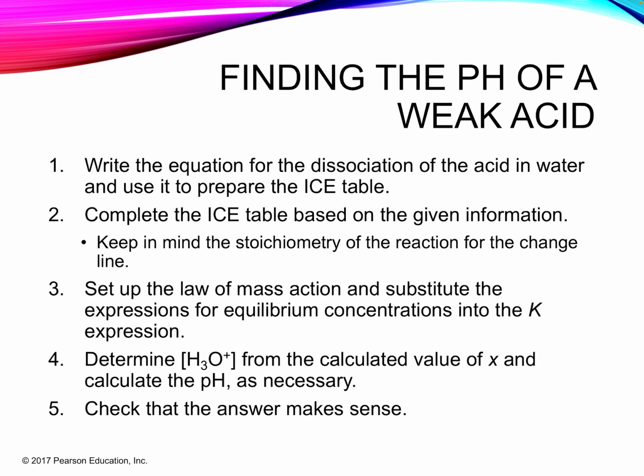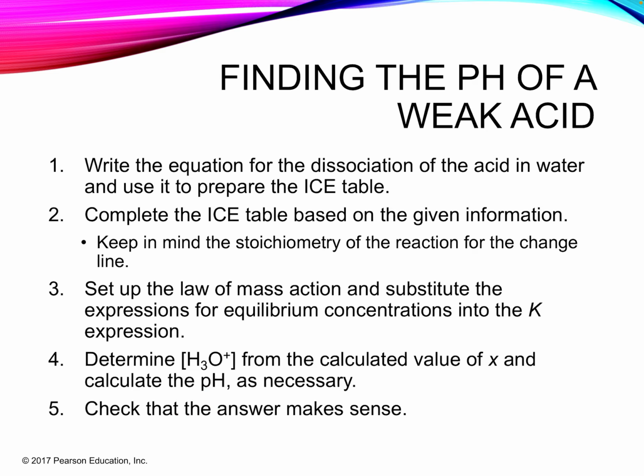So here's how you're going to go through this. The first step will be to always write the dissociation of the acid in water, right? Just write your acid reacting with your water to produce hydronium and the conjugate base. Start there. And then you're going to make an ice table. And so you'll fill in your ice table with what you're given. Usually you're just going to be given the concentration of your weak acid to start and your Ka value. That would be a really, really typical problem. And then keep in mind the stoichiometry of the reaction for that change line. Pretty much in this chapter, guys, it's always going to be 1, right? Because one of our acids is going to react with 1 water to make 1 H3O+ and 1 conjugate base. So that's easy for this chapter.